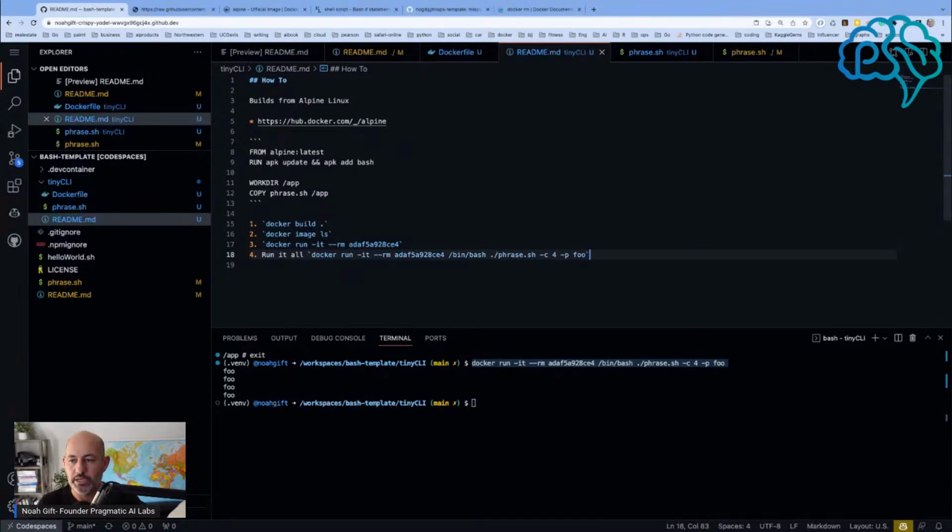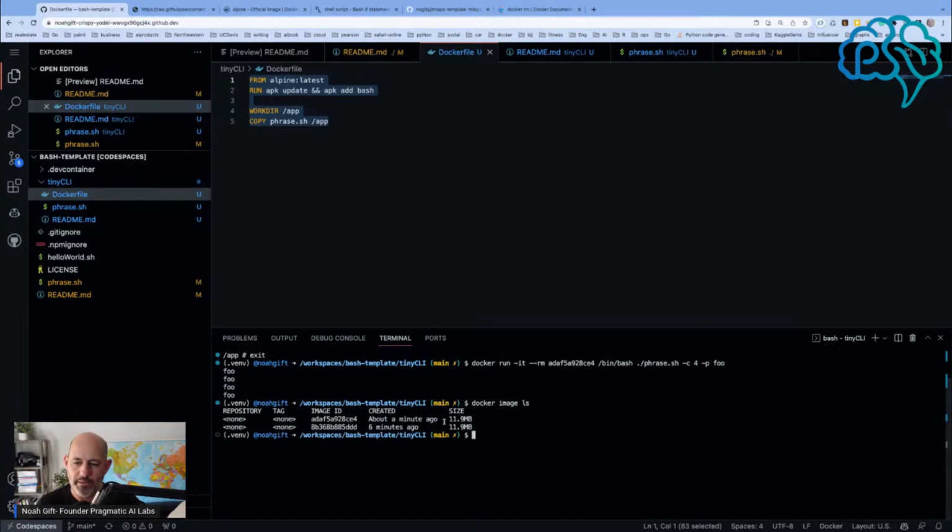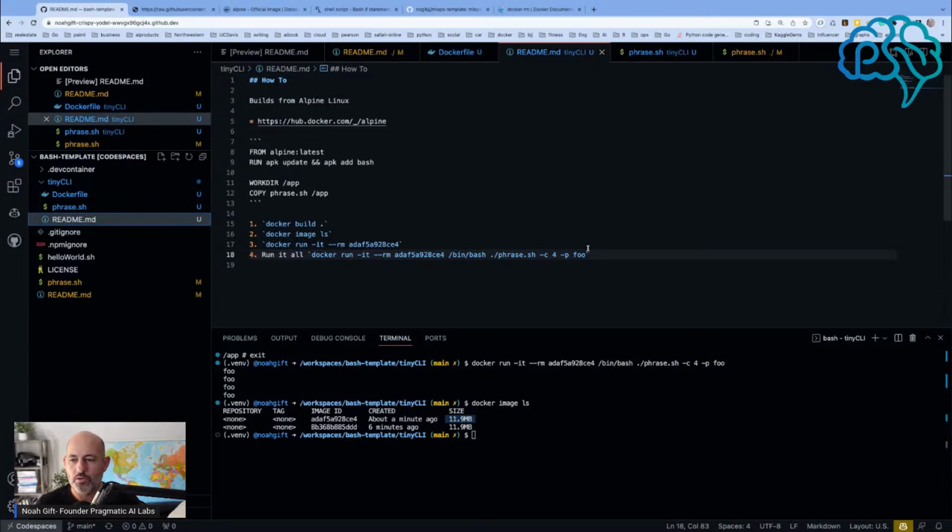This is pretty slick, because I just built this really tiny Dockerfile, and we can check how big it is. Docker image ls. It is only 11 megs. I could just package this little container and push it to Docker Hub, or even just give it to somebody and say, here's the one-liner in order to run it. I think this is quite nice.